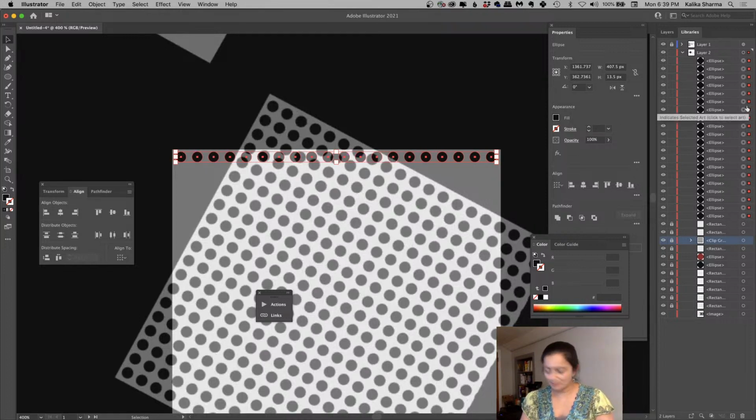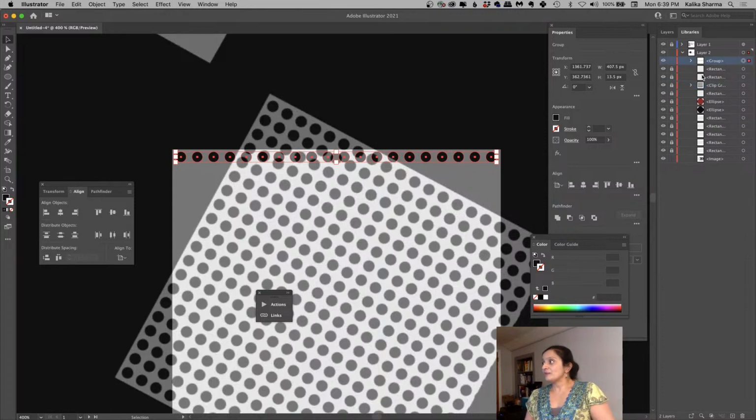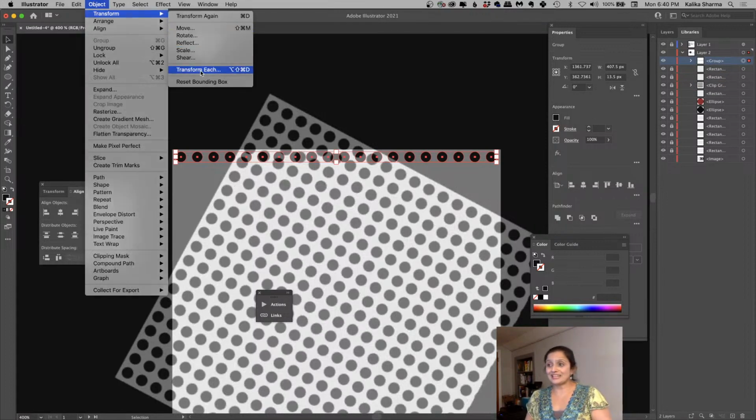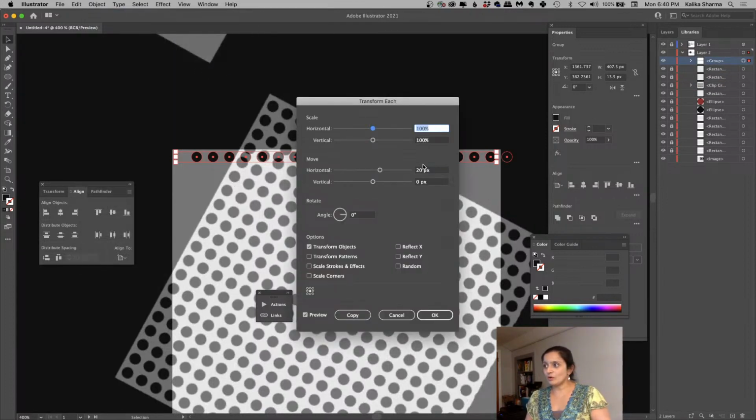Sweet. So Command G. Now I have my group, and I can Alt drag the group down, or once again I can do object transform each. This time, instead of horizontal move, I'm going to choose vertical move of 20 pixels down.